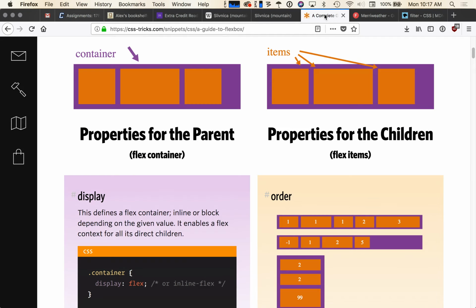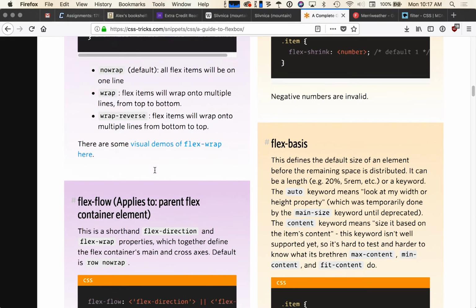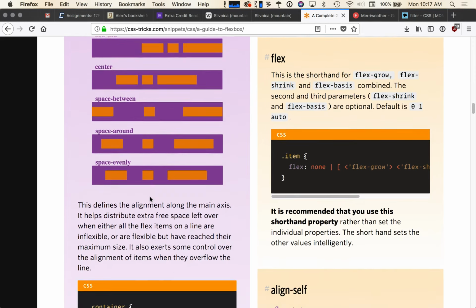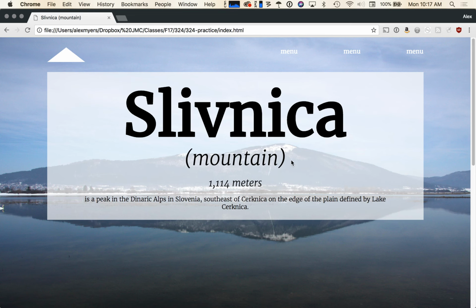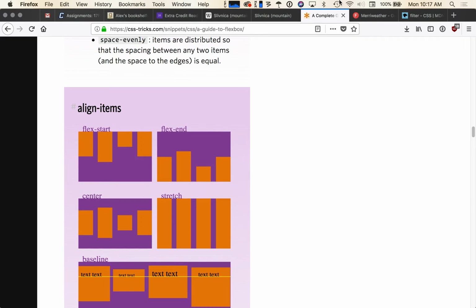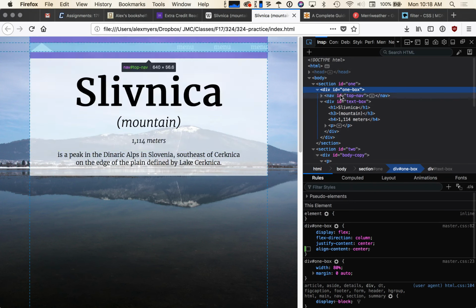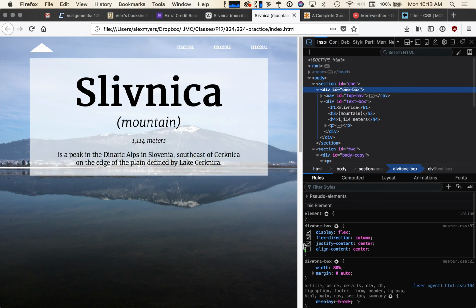All right, well, this is when we're going to go check our guide. This should all work. Column, yep. Flex wrap, don't care about that. Justify content, center, that's what we wanted. Align items, center. That should have worked. Alright, maybe we need to stick it on the... Is there some other space issue going on? Well, I might have to play around with it some more. That should have worked.